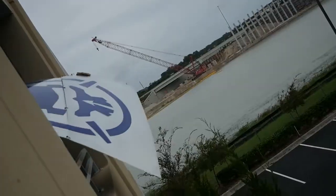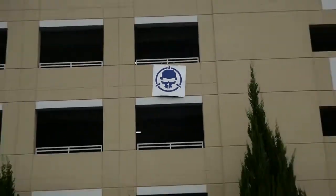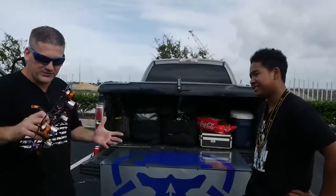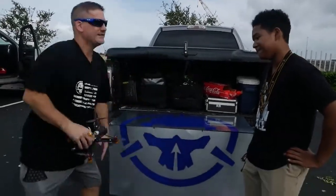So that's why we came here to a parking garage. We came here so that we could string this up like we tagged the building to the wall. And I found some sheet metal from Lowe's. And we're gonna try to stick this drone to the wall.